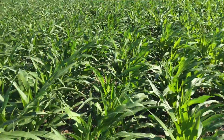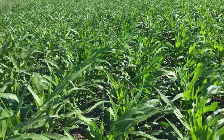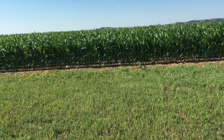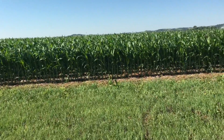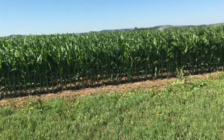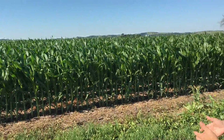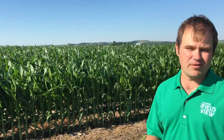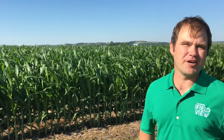So we've got the corn here at the V9 stage, and so then if we look right across the road here, we've got corn here at V11, a little bit taller, about a foot and a half taller. And so if we're dealing with corn at this stage, what are we looking at? Well, now a lot of your tractor methods go out the window. So there are some options you'll see on high sprayers where you can use those drop tubes and put it by the row. I have seen a few really high coulter machines. You could maybe use some dry spread urea, but at this point you're going to be burning some of those upper leaves that might be contributing more to yield.